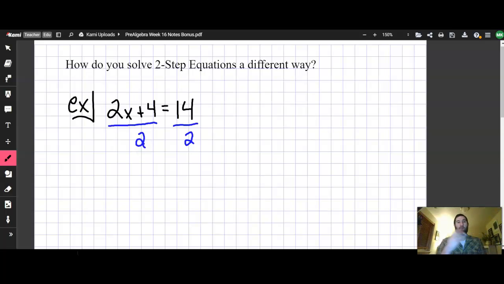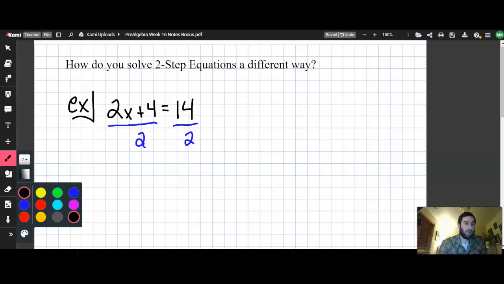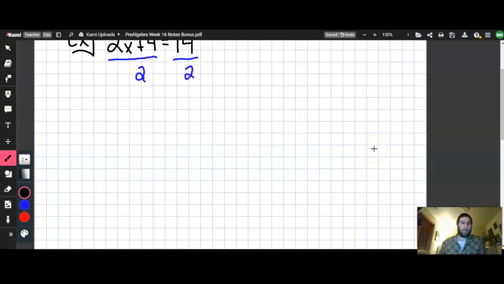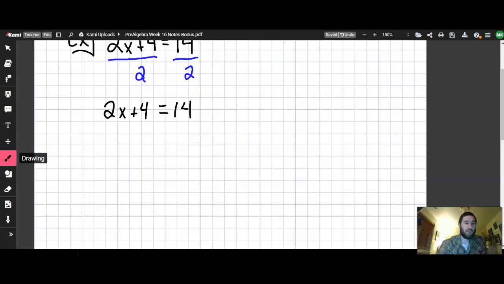So for this to really make sense, what I'm going to do next is a little bit about fractions. Dividing everything by 2 can be written just as I wrote it here, but it might make a little bit more sense to instead write it like this. To take our 2x plus 4 equal to 14, and to write each division, each fraction bar with 2 under each individual term. And so the 2x is divided by 2, the 4 is divided by 2, and the 14 is divided by 2. So that way, everything is divided by 2.